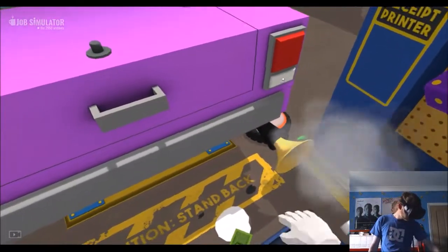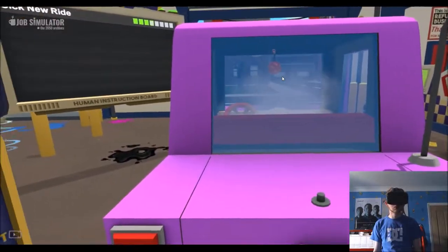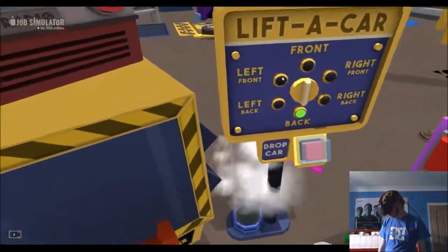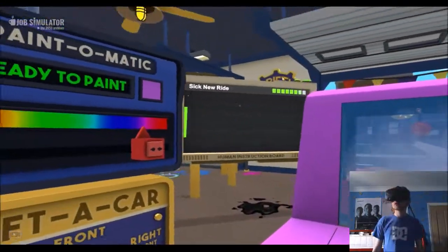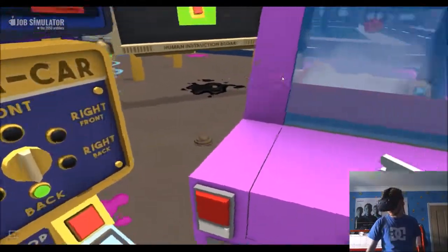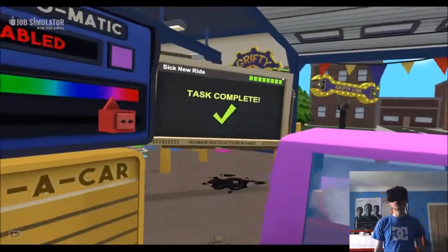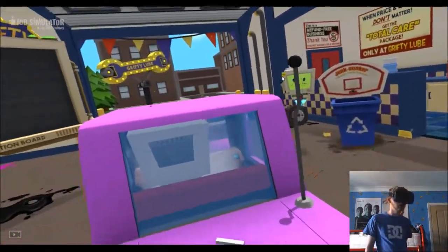Right. Yo, my hood's looking empty. You've got to help me spice it up with some custom bling. There you go. Enjoy. Nice! This thing is looking seriously sick! Oh, whatever you say. So, print the receipt, you know the drill, give him the receipt. What is this? A bill? I'll get my dad to take care of this. Oh, sure.